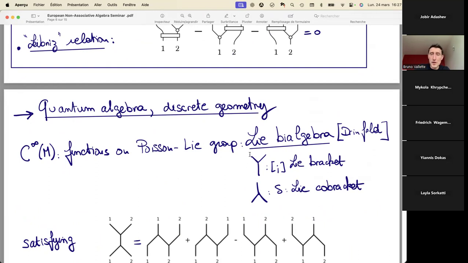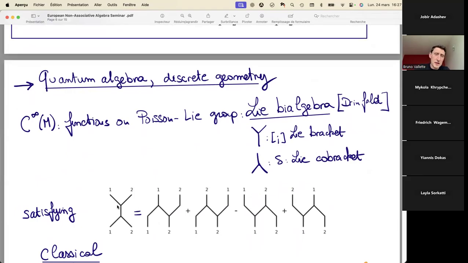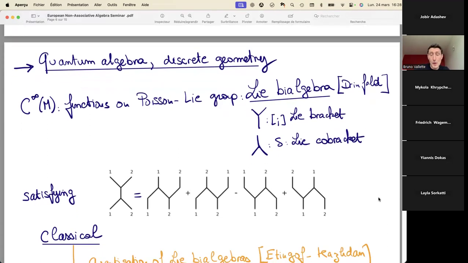So that is an operation with two inputs and one output, and an operation with one input and two outputs, the bracket and delta. And what do they satisfy? The two-cycle condition says you can do the co-bracket of a bracket, and it should be the sum of all the possible ways to do things the other way around. Here I'm doing first the co-bracket and then I'm bracketing. And since this is skew symmetric and this is skew symmetric, you need to have these alternating four terms, at least for the symmetry or skew symmetry. Well, that's it.